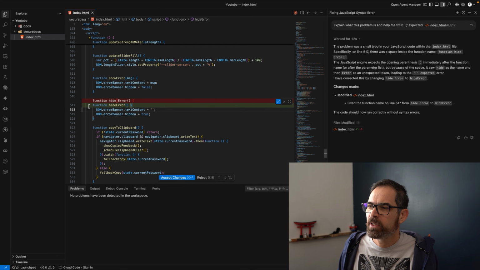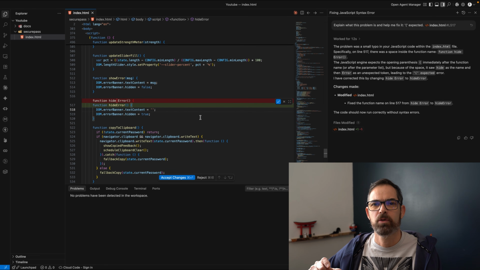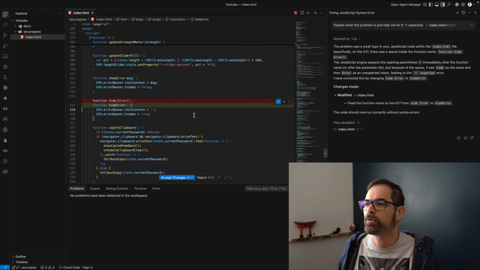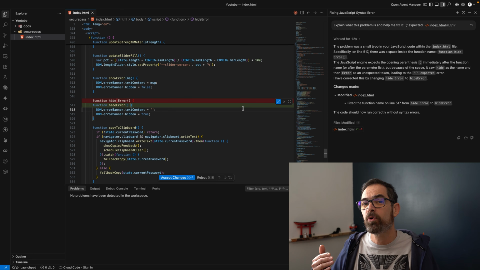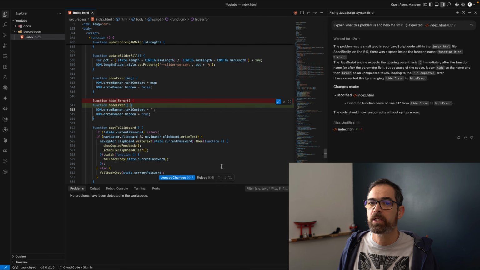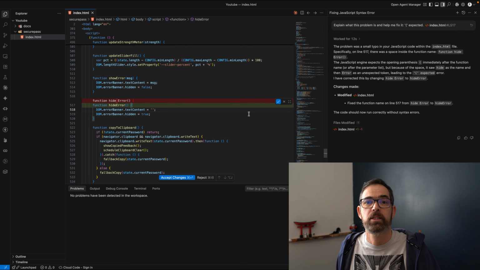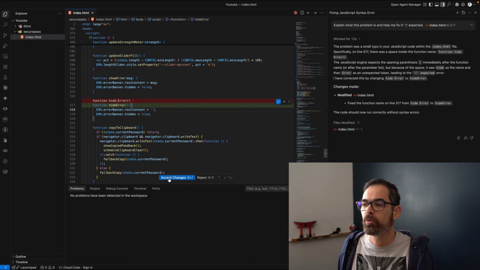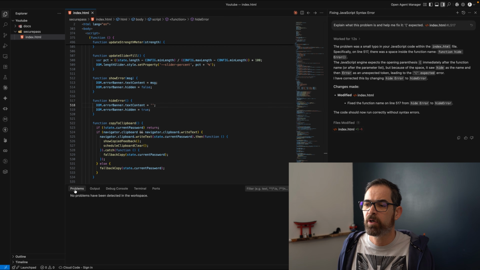And it also gave me the old way in VS Code, like when you replace code and you want to compare your old code. So in red, I see the old code. In green, I see the new code and I can approve that. And if I have more than one change in the file, I will have these arrows working for me, and I can go up and down and decide which one I want to improve. Maybe I want to improve all of them, maybe just some of them. It's all up to me. And probably if I would do the same from the problems, I could have it the same.